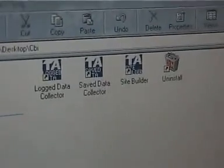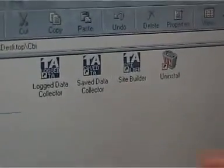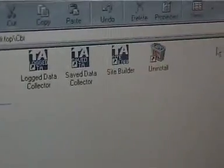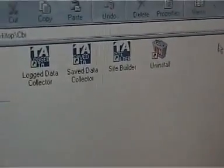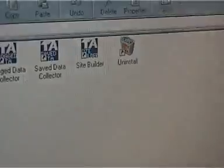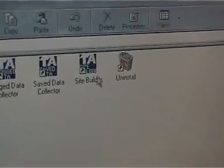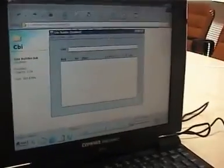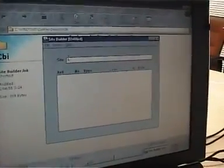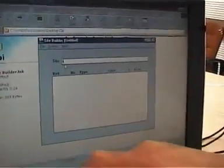From loading the diskette onto your PC, these are the options that you come up with. To build a site for a TA balance method, we come into Site Builder. This is the information that we come up with on Site Builder. We must give the site a name, so we'll call it TR.